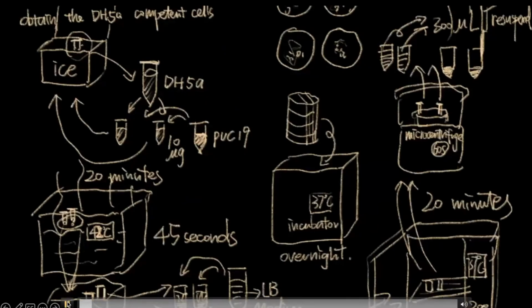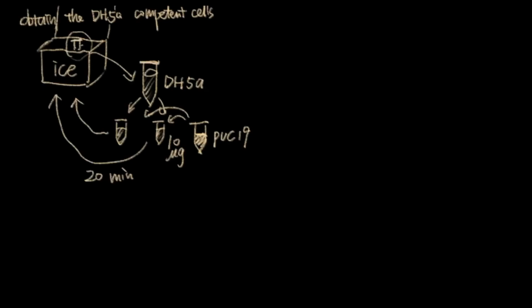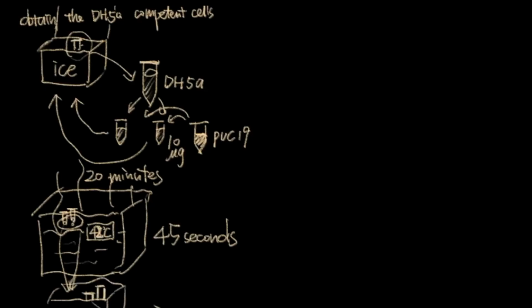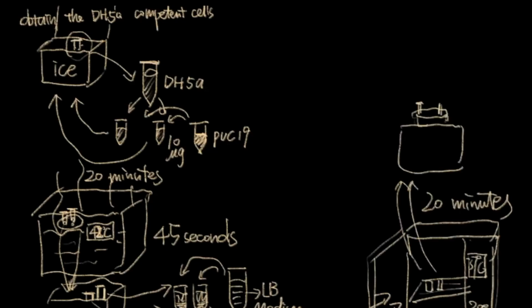The procedure of the whole experiment is like this. First, label the tubes and plates, then obtain 1 tube of chemically competent cells and put it on ice. The cells are divided into 2 portions, in one of which pUC19 plasmids are added. After that, incubate the 2 tubes on ice for 20 minutes. Then it's 45 seconds in a 42 degrees Celsius hot water bath. After the heat shock, incubate for an extra 2 minutes on ice.